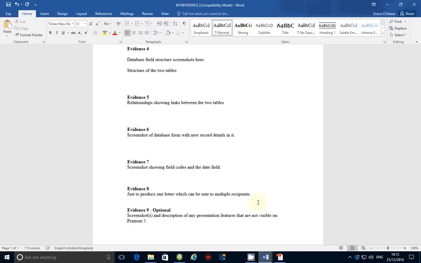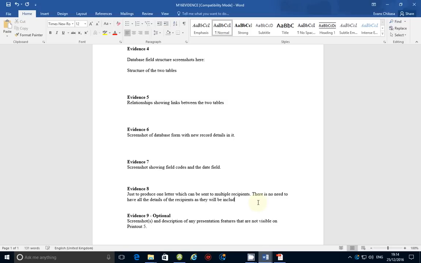So there is no need to have all the details of the recipients, as they will be included in the data source file.